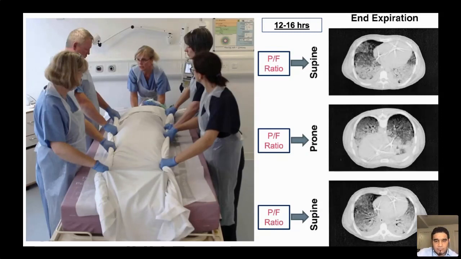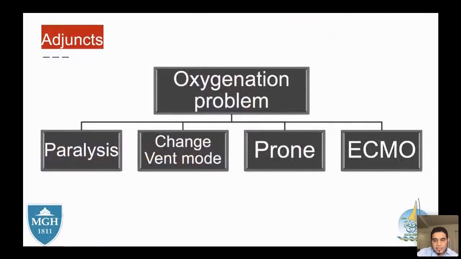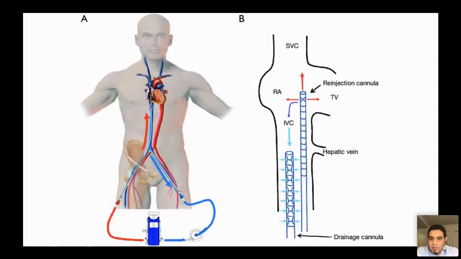Okay. So the last thing is the oxygenation problem. You should do ECMO. So the ECMO circuit: there are 2 types, and I'm putting one type here. There is VV ECMO, which is veno-venous ECMO, and you do it if you have a respiratory failure. You're just replacing the work of the lung. Then there is VA ECMO, veno-arterial ECMO. That's when you want to replace both the lung and the heart problems.